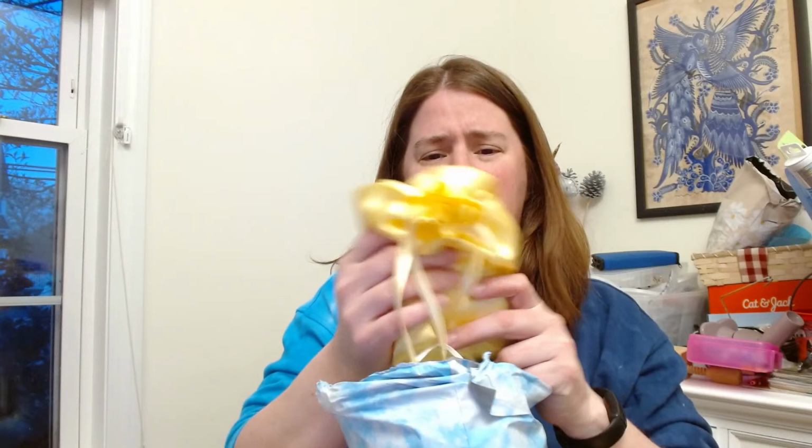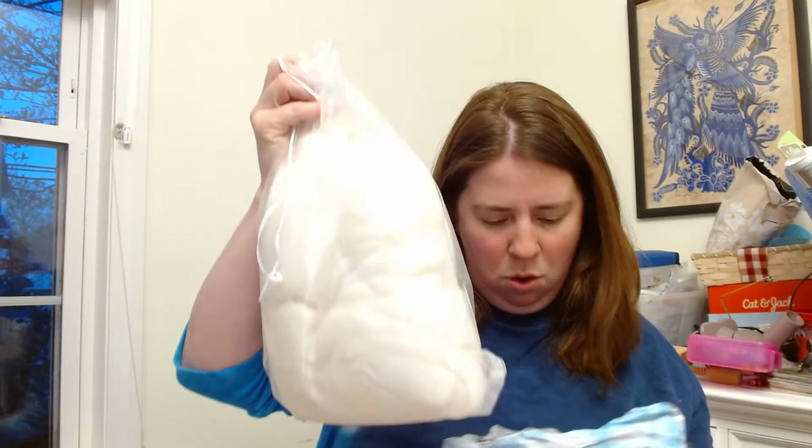I was watching for it all day because sometimes I get emails saying the package will be delivered today, and then I'm like, ooh. I don't know why I didn't bring scissors over. I think I've got scissors over there. Okay, so, ooh, could it be soak? Like a lot of soak? We have a sort of yellowish satin pouch, that was what I was feeling. And we've got, woohoo, oh, or maybe could it be dye?